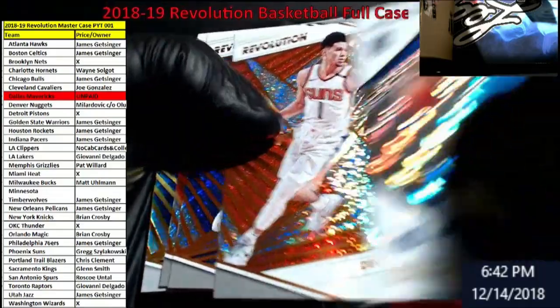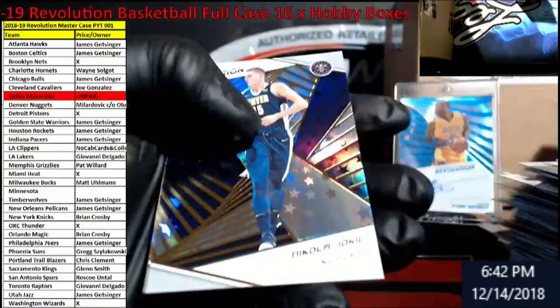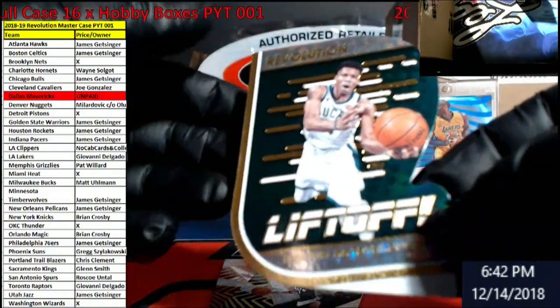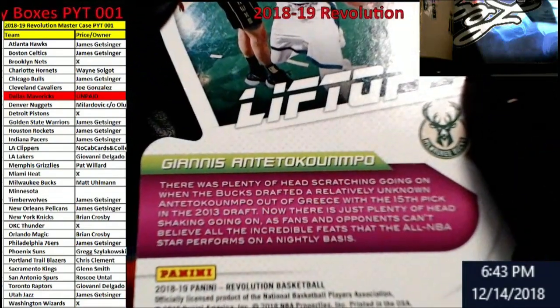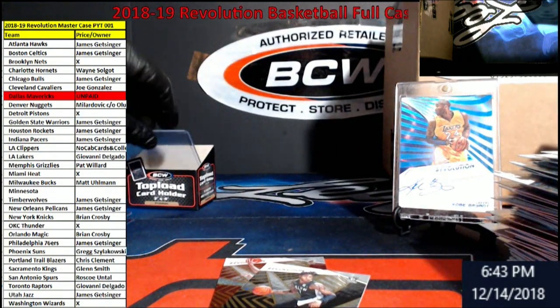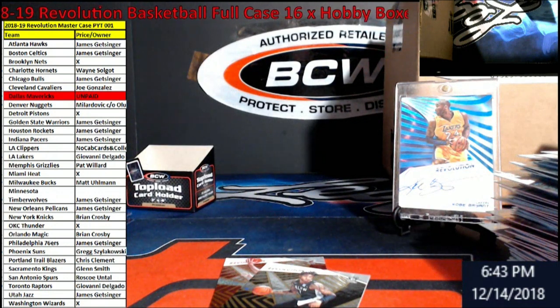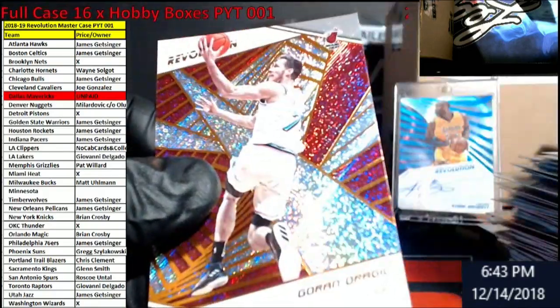Devontae Graham, Devin Booker, Fournier, Gortat, Okogie, Jokic, Durant, Bill, Jokic, Liftoff. For the box, it's Greek Freak, the original, not the imposter. Last two cards, Russell and Dragic.